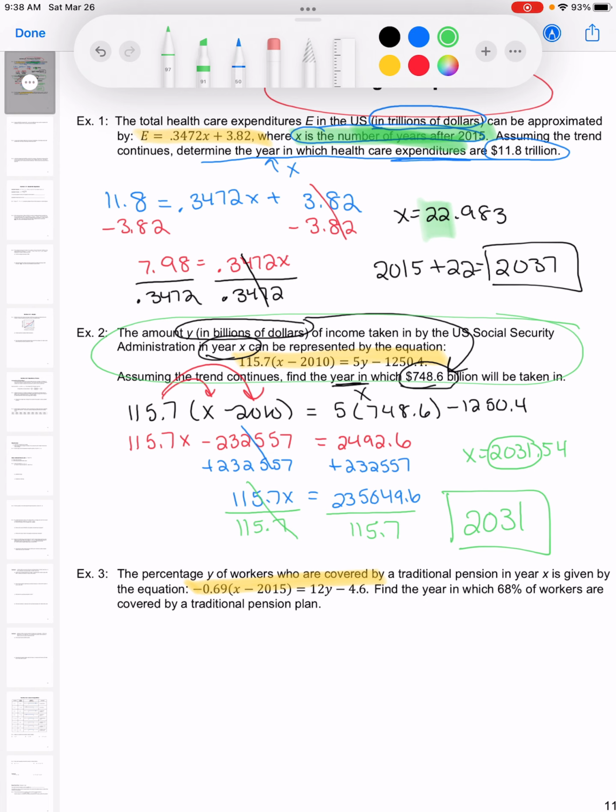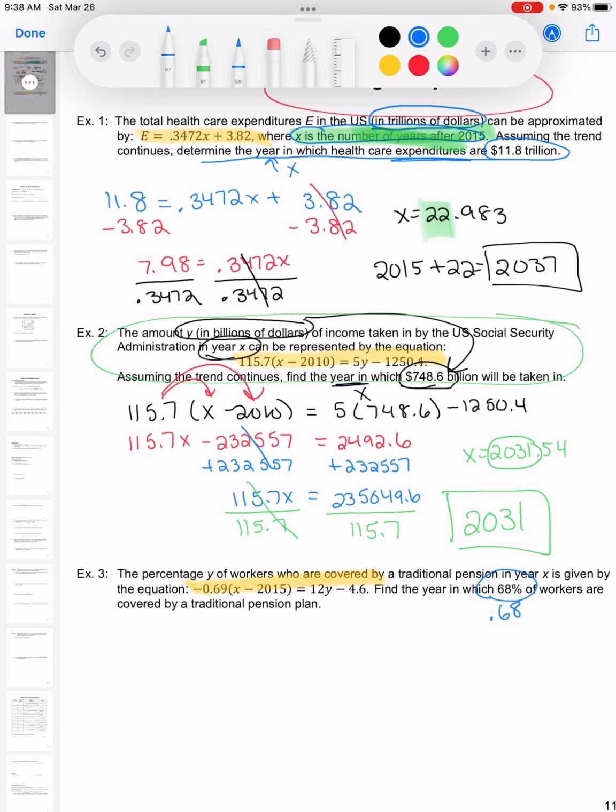All right, number 2 is going to work very similar. Number 3 is going to work very similar to number 2. I'm going to give you a little bit of a hint on here. The 68%, I'm going to change to 0.68, the decimal. Most of the time, there are going to be a few exceptions, but most of the time we're going to want to change those percents to decimals. So I'm going to ask you to pause it. See if you can set this one up. It works very similar to number 2. Try to solve it, and then hit unpause and we'll come back and work it.